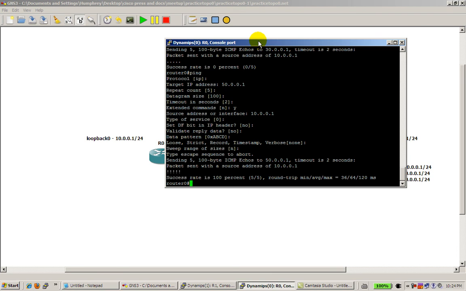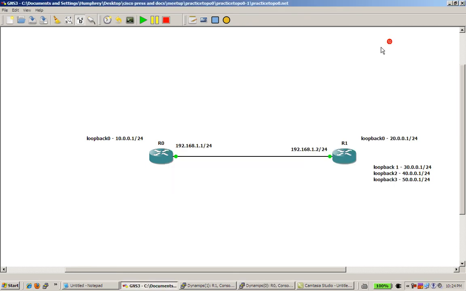So that's good, but there's also a bad thing. We've also created a potential loop. Anytime you have default routes at both ends, let's say you ping an address that's not in one of the interfaces, like 60.0.0.1. The ping is going to go over to this router, and this router is not going to find an IP address for it. The last thing in the routing table is a default route, so it's going to send it back here. And then this router is going to send it back, and it's going to go back and forth until the TTL is down to zero. So it's going to make an almost infinite loop. That's something you have to watch out for when you're doing default routes. If you have default routes at both ends, you have a potential for a loop. But other than that, they're sometimes very necessary.